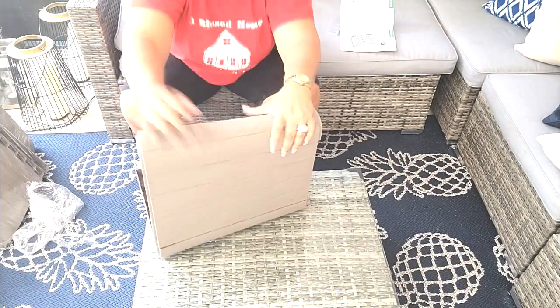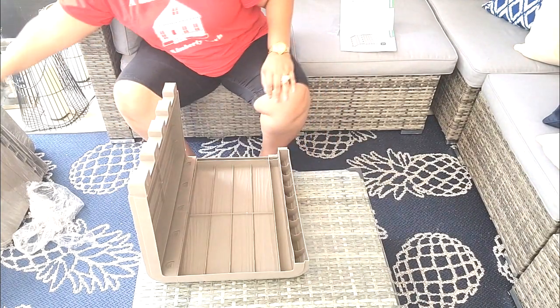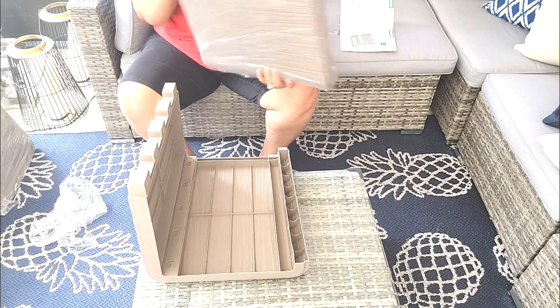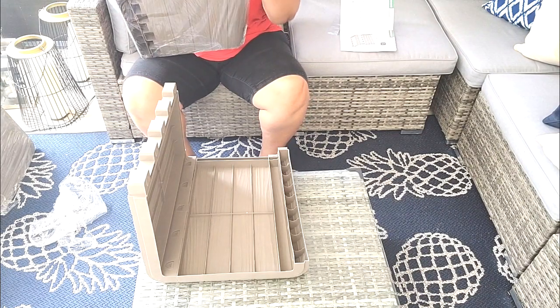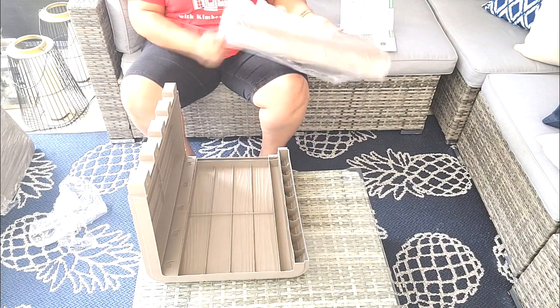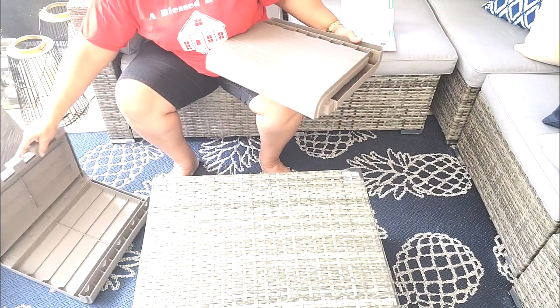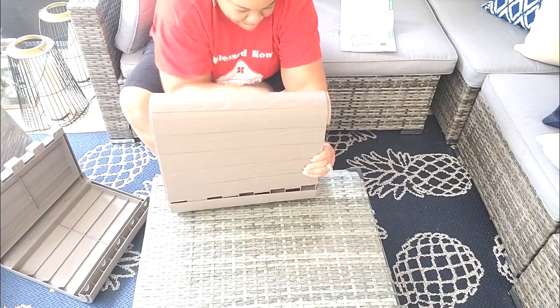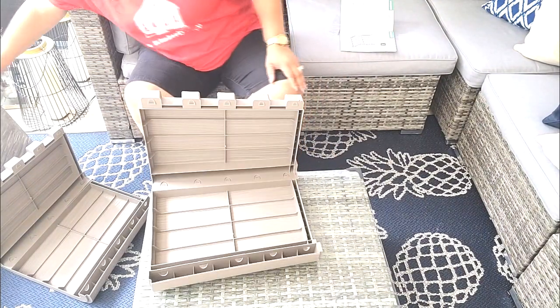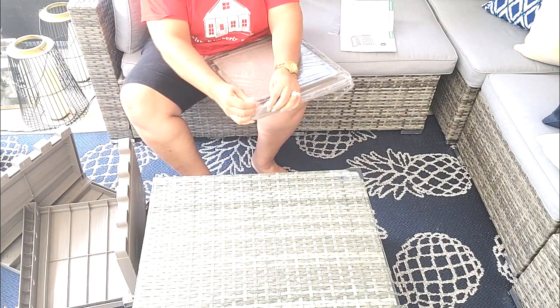No tools needed, everything just snaps together. It is designed with a fashionable, concise style and has a storage function, which is beautiful and practical. I will be using this as a storage box for my blankets. I am able to store three very large blankets in the storage box, and it will be multifunctional. It will serve as an end table as well.